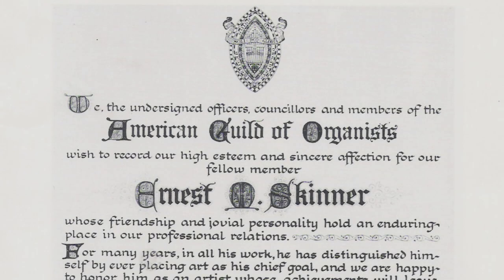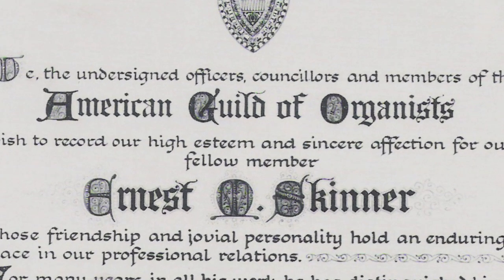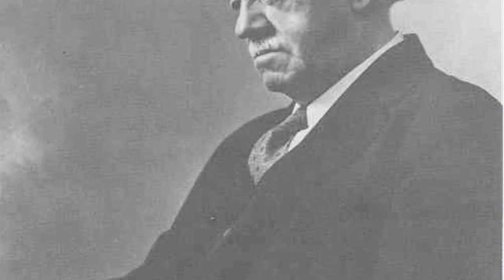So when he was in his prime, he would go to conventions and he'd be revered almost as this organ deity, where everyone was going to him and asking his opinion on this and that, and he was very blunt in giving his opinions. When his style more fell out of fashion, he was kind of almost ignored and left to his own little corner, the old man who never grew up in organ building. To basically just sit there alone.